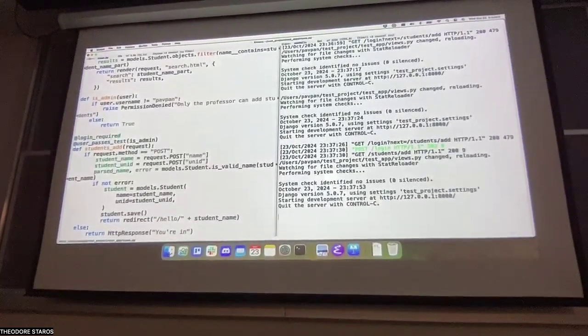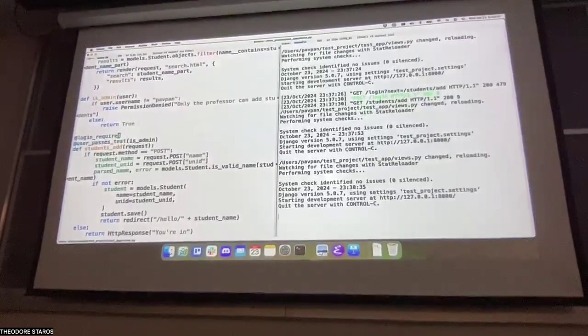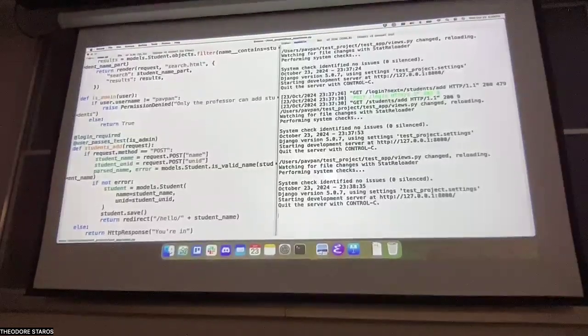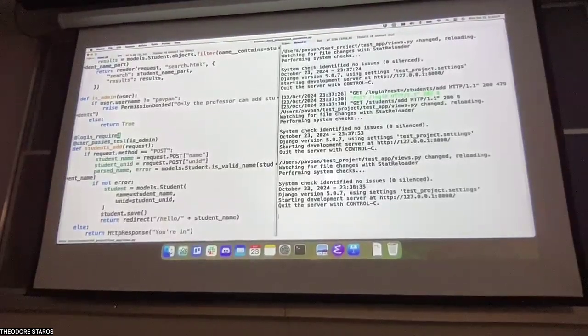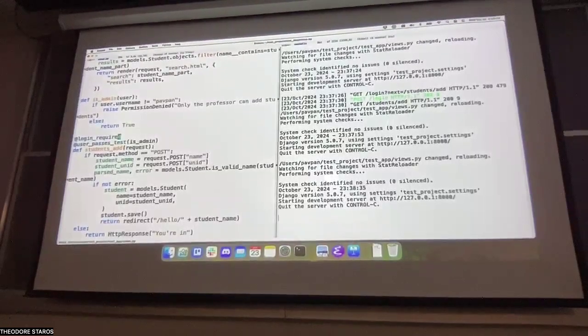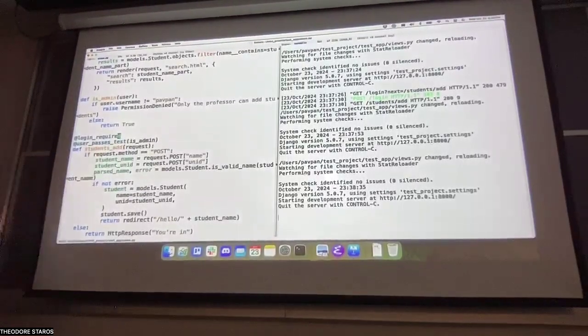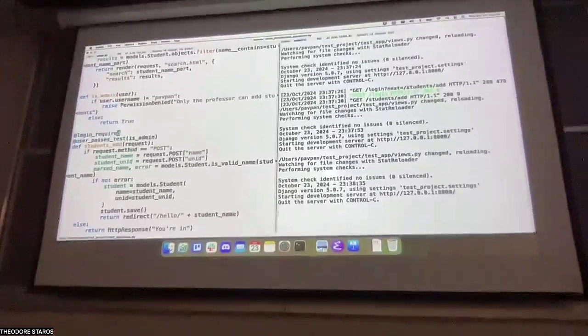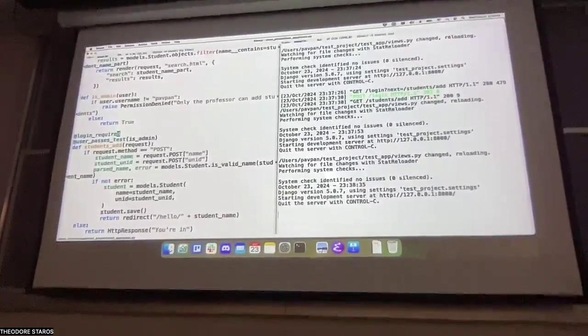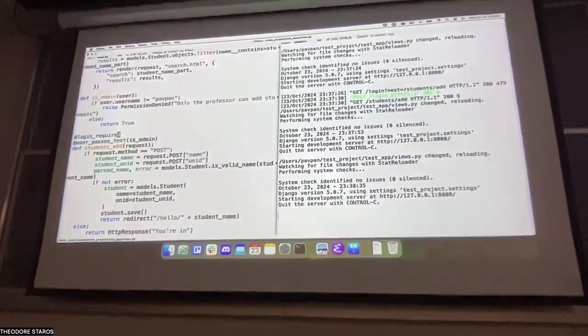Literally exactly what it's doing, except slightly more configurable, in the sense that it's looking up what page to use. Why does login required know what page to redirect to? You mean which page hosts the login form? No, if you're not logged in. Oh, yeah, because it knows what function it's decorating, and it can look that up in the URLs table. So it's using a little bit of this urls.py file that stores the URLs to know where. Other questions?